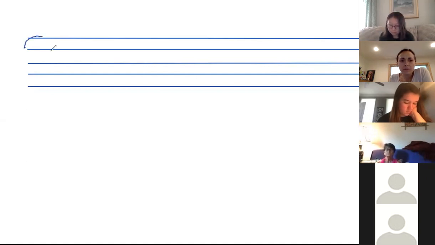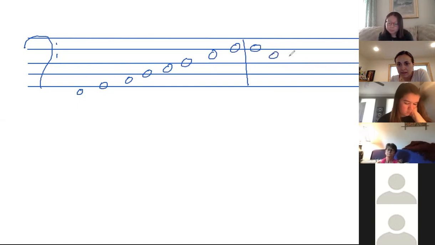So let's just go back to what we had here and practice our bass clef a little bit. We said we were doing F sharp melodic minor, right? And we'll just do the ascending and descending versions, and that's going to be important for the altered pitches. So F sharp, G sharp, A, B, C sharp, and then we said we have D sharp and E sharp ascending, right? Descending is F sharp, oops, E natural, D natural, A, G sharp.